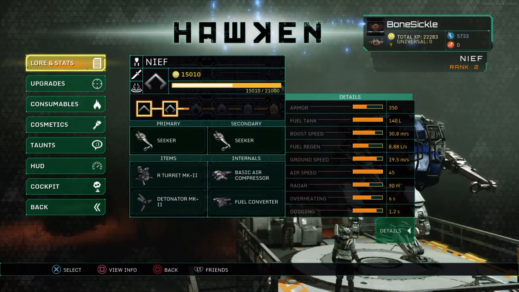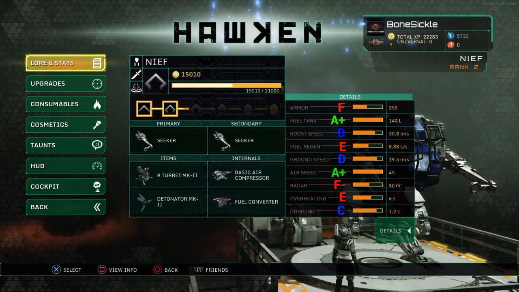If the grade is a C or a D, then it's mid-range, and E and F are for the low end of the spectrum. The point of this is to specifically show you how this mech compares to all of the other mechs available at the time that this video is posted. So it's based on comparison, not based on averages, if you want to get mathematical about it.